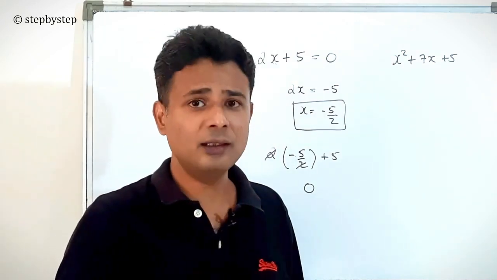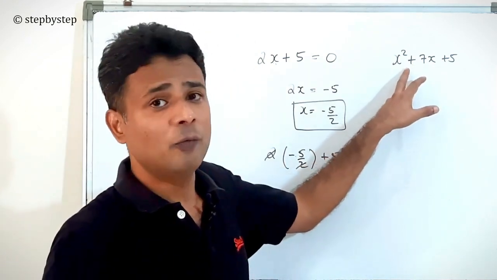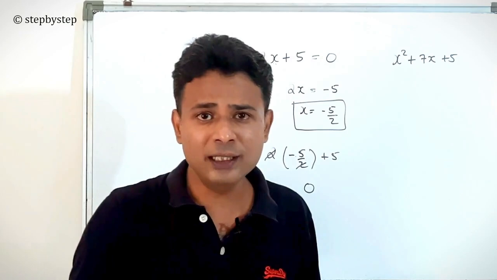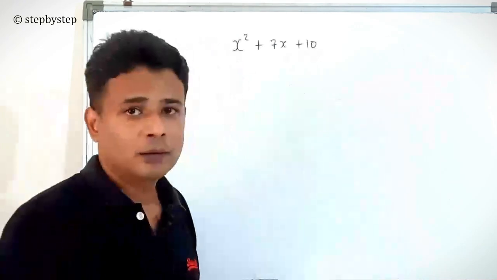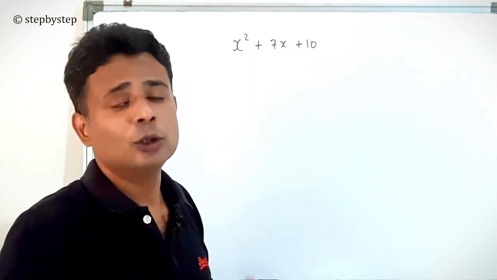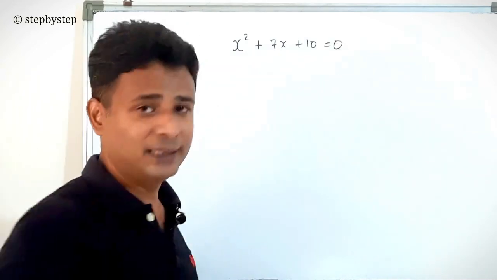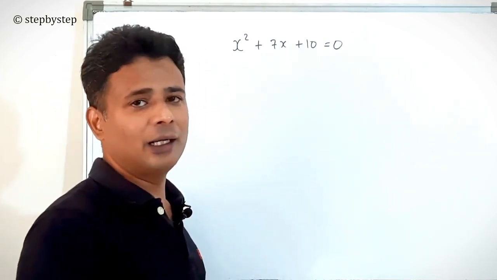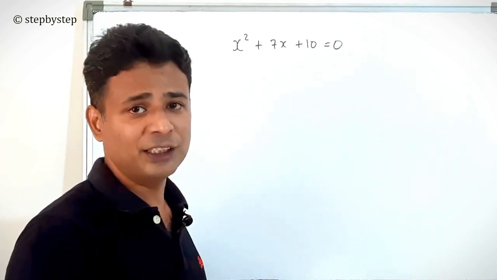Now, this year, we are going to learn how to find zeros of quadratic equations. Quadratic equations are where the power of the variable is 2, which means it has two zeros. So in this module, we are going to learn how to factorize this and find the zeros. Okay, so we have this quadratic equation, highest power is 2, which means it has two zeros. So how do we find the zeros? Whenever you are finding the zeros, put the polynomial equal to 0. Now, how do you find the zeros? There are two ways you can do it. One, there is a formula, but normally in this chapter they will not teach you the formula. The formula you learn in the quadratic equations chapter.